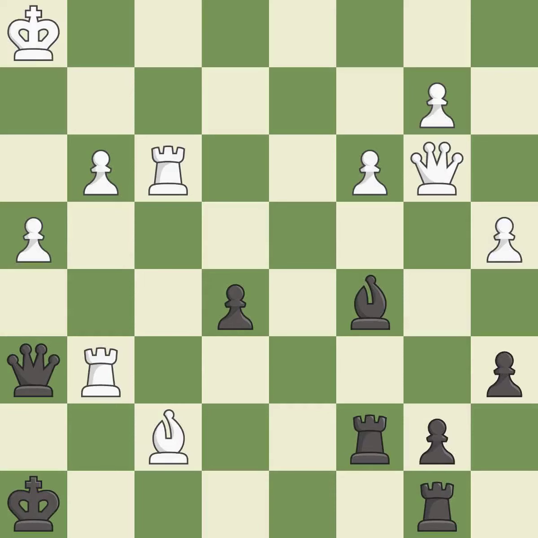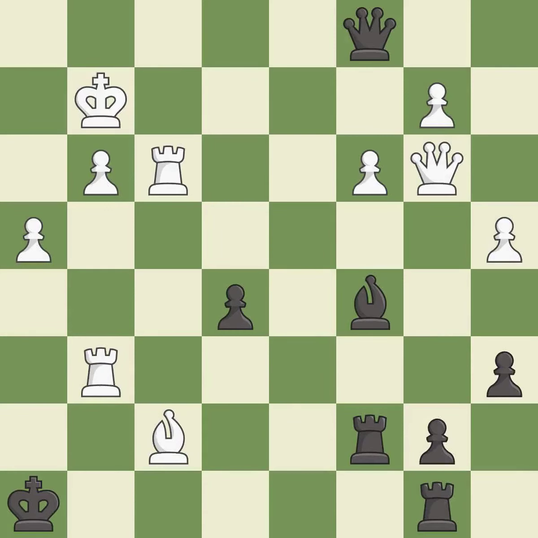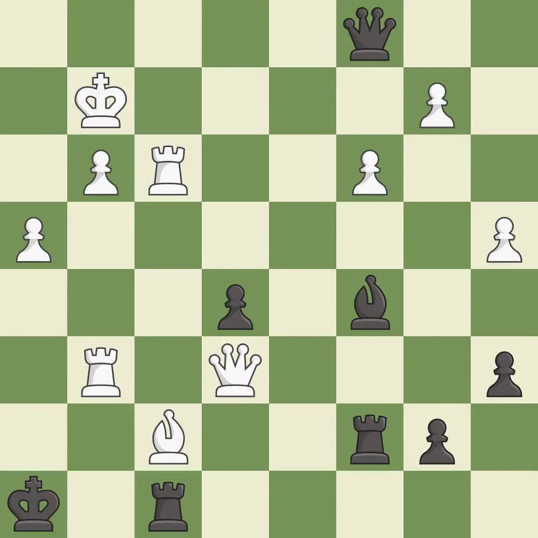It is best. This move puts the queen on a safer square. It is best. This evades the check from the queen. It is excellent. A solid choice. It is excellent. This threatens to force eventual checkmate.